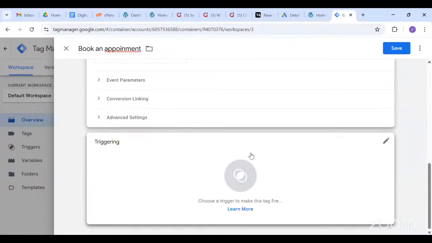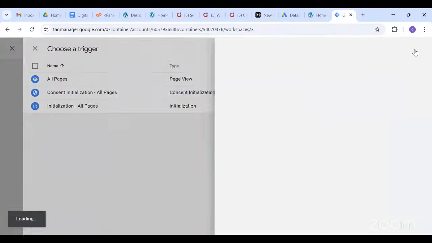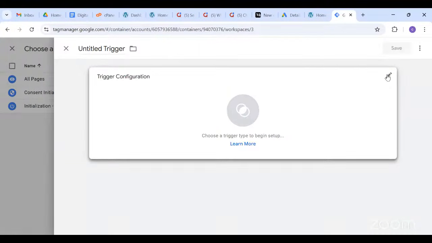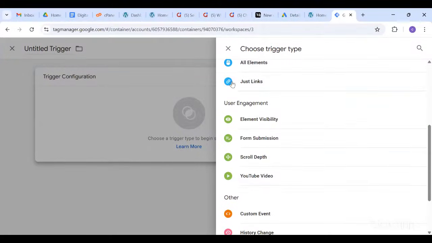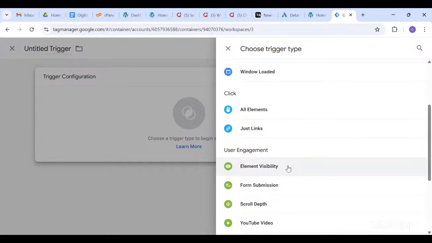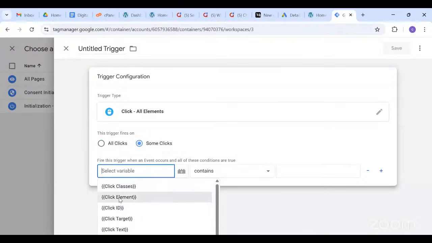Now everything is done, I'll have to create a trigger. A trigger is what action you want to track. If you see here, these are the actions you have: page view, clicks, form submission, everything. Now it is clicks because somebody is clicking on the shop now button. That is very important. So I'll go ahead and give click text.